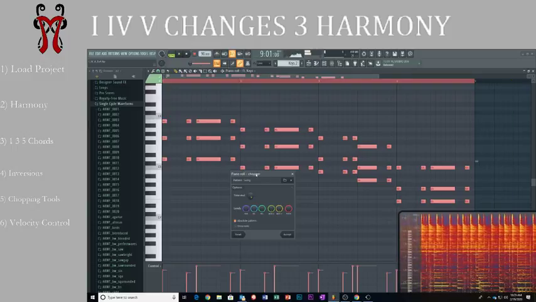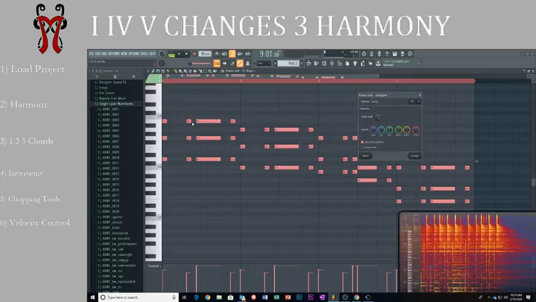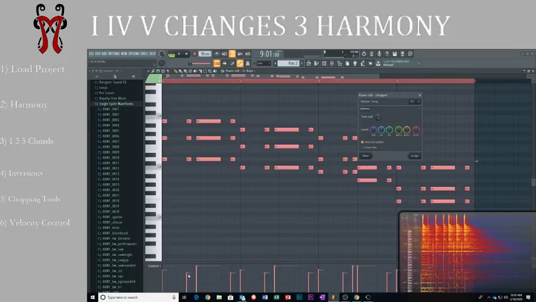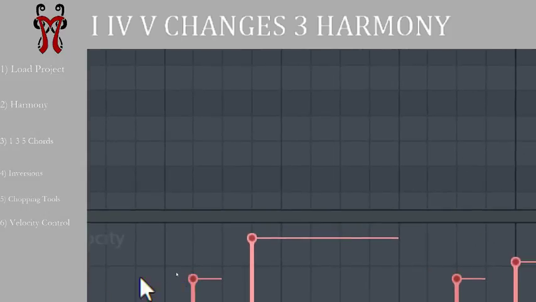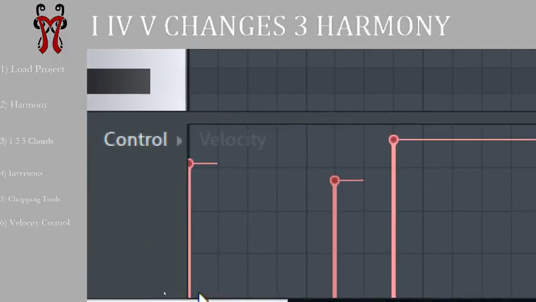Notice that when you use a chopper, not only does it change the time that you are chopping up your notes, but it also affects the velocity controls of each one of these notes. So underneath each one of these notes down here, we have these little grid lines, and these allow you to change how hard, essentially, each note is being hit. If you want it to be really quiet, you'd have the sound start down here. If you want it louder, then you go up towards the top.